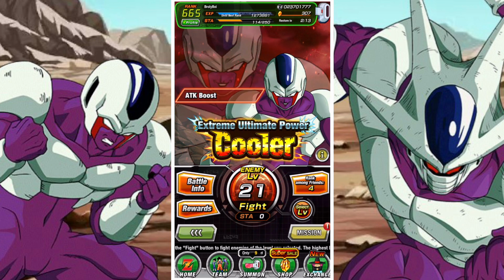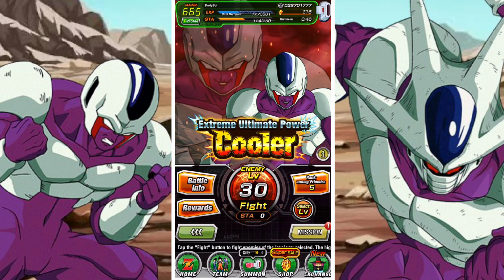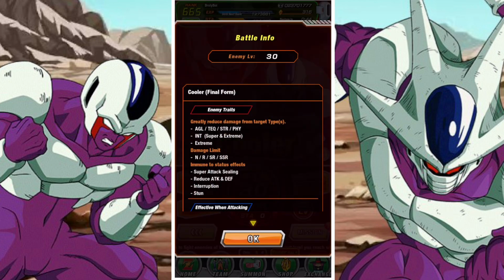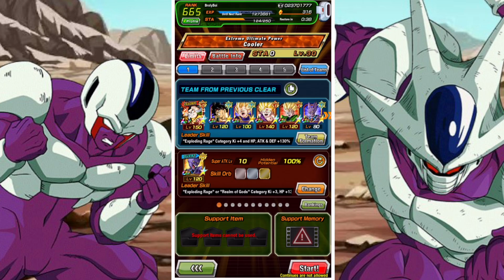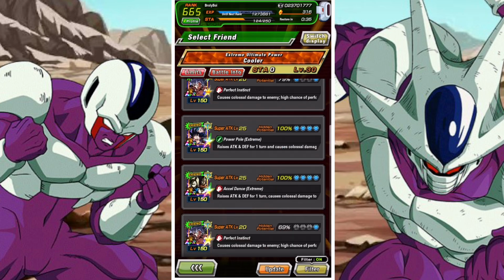Honestly speaking, he does more than fine. So you can use him, you can stick him in front of super attacks even. The type advantage really carries him a long way, so he does more than fine. And then the final, I guess, most notable unit will be the Super Saiyan 2 Strength Gohan.